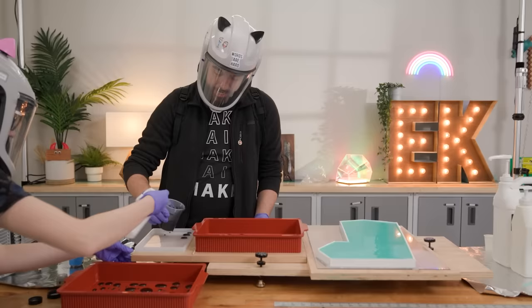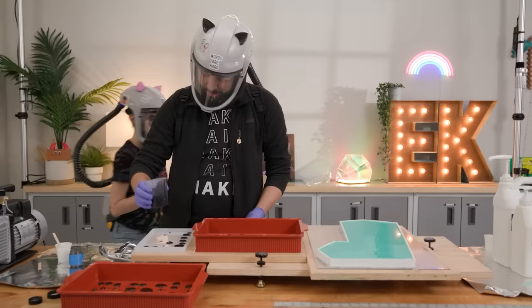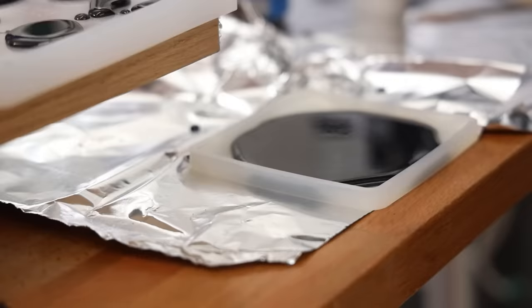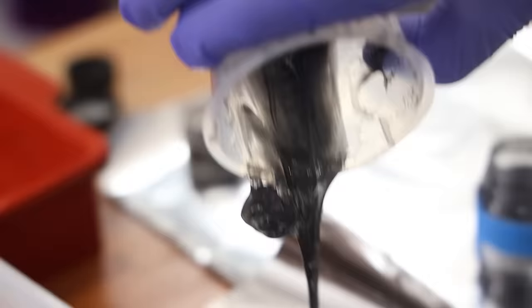Yeah, this resin is probably at like 100 degrees Fahrenheit now or something. I'll pour a big one, how about? Well, don't fill the mold, it's just gonna be a square. It's steaming. Look at that steaming. Oh my gosh, look at this. It's thickening so much in here. You can barely pour it. Globs.